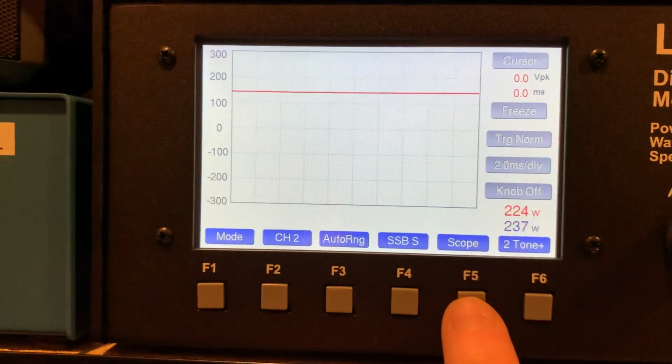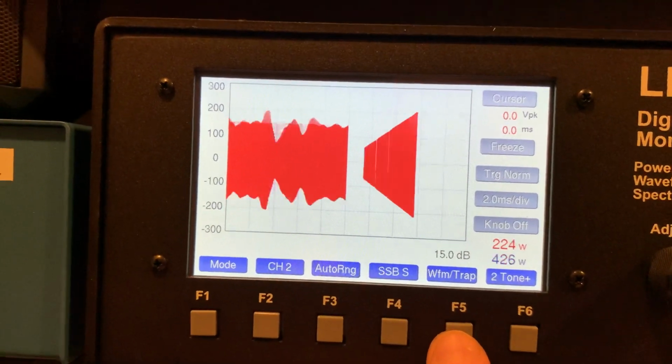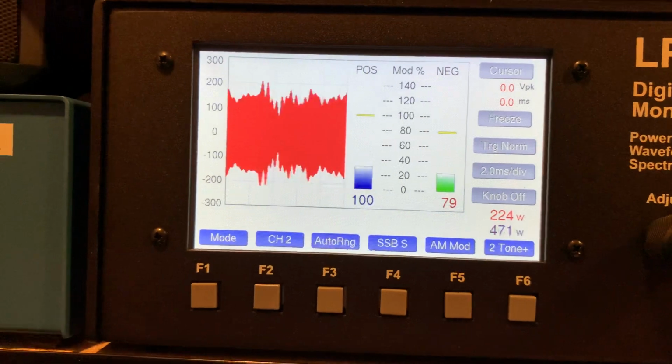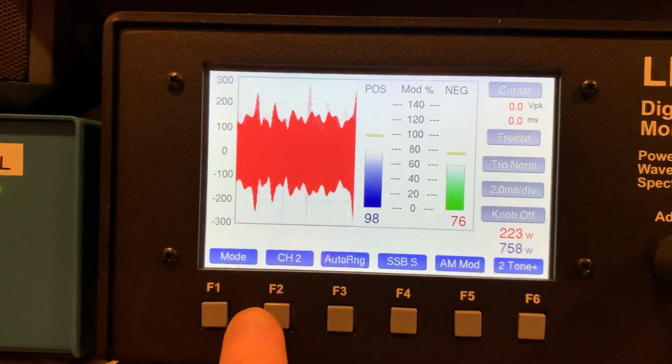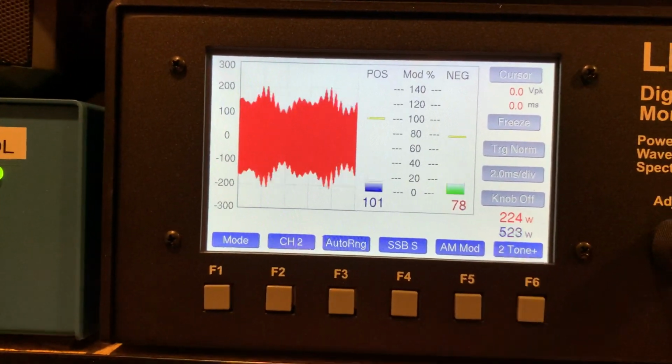And let's go. A waveform and trap, that's kind of cool. You can see what's going on there. And then we got our positive and negative modulation. We can see positive and negative modulation. We got our waveform. Then over here we got our average power and our peak power.